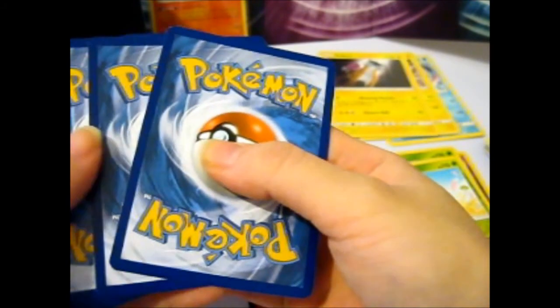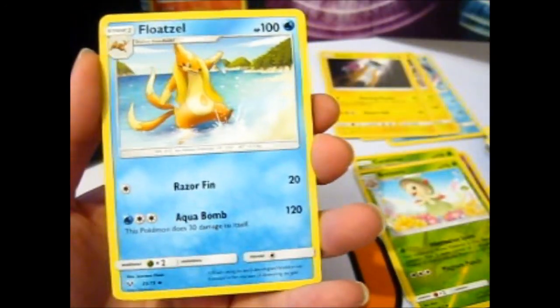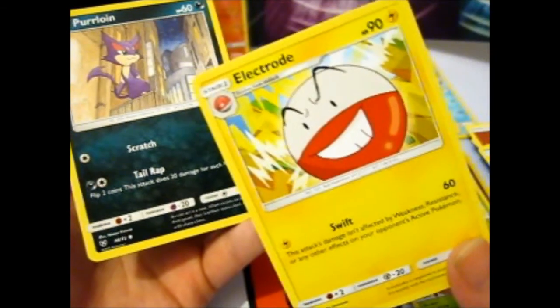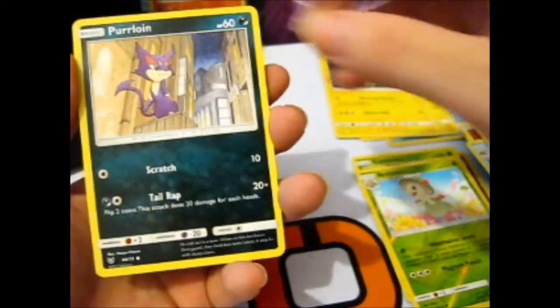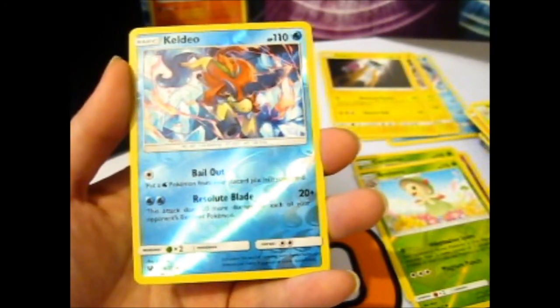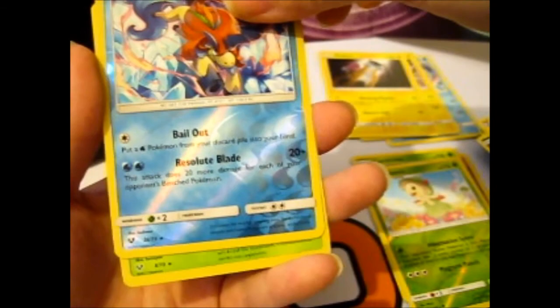So that's my set gone. You know what? Here you go. Why don't you take that for yourself? You got Fighting Energy. Scrafty. Floatzel. Electrode. Larvesta. Oh yeah, the expression on this is just so amusing. Purloin, Minun, Stunfisk, trying to get back out to sea, I'm guessing. Breloom, a reverse Keldeo, which is cool. He's got his Sword of Justice out. And our rare is Virizion, which goes well with Keldeo.